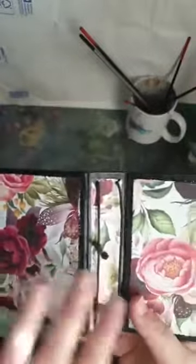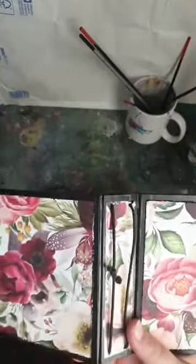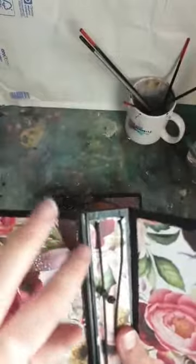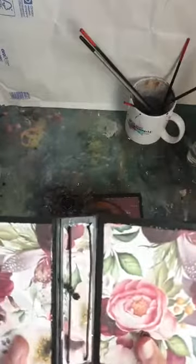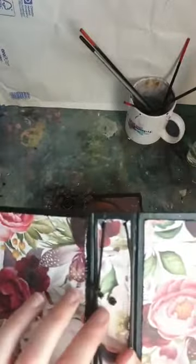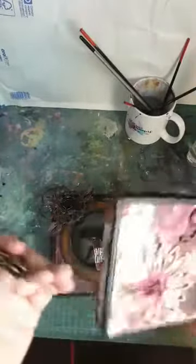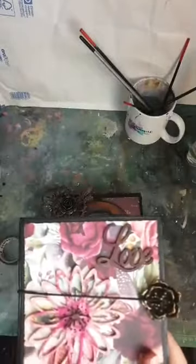These come in three sections that you put together with the tape, and you're scoring these sections of tape which bind the fold together. It'll make sense when you see the instructions - you get kit contents and full instructions on how to make every part. I've done my strings a little differently because I always get confused with the string bit, so I've just fastened a charm on the end of mine that goes over like this.